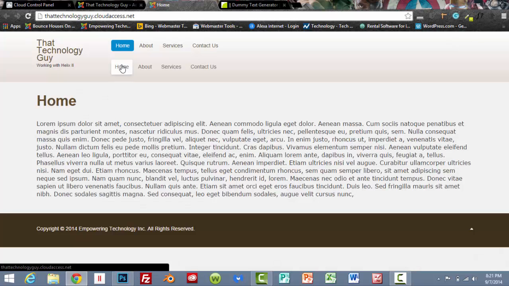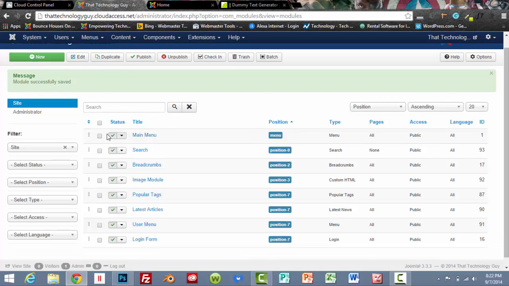Save and close. With Helix, the template itself already has the menus set. So when we add another menu, I wanted to show you guys this. When we add another menu, it gives us a double menu. So what we're going to want to do is just delete this menu, and actually we can delete all of these modules. It's okay to do it, especially within this template.